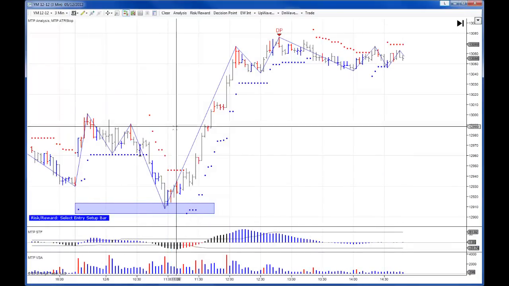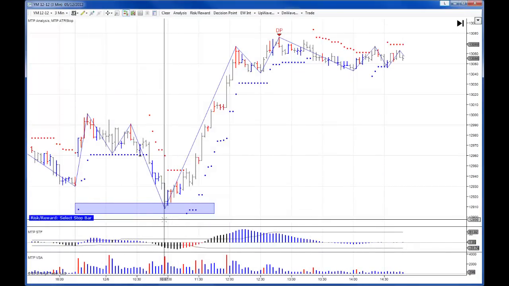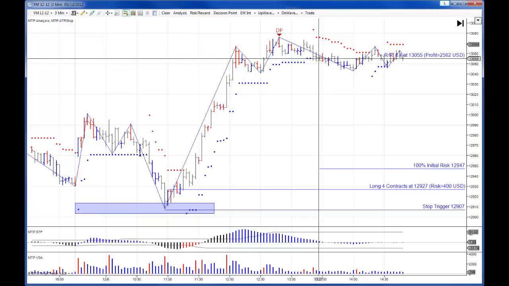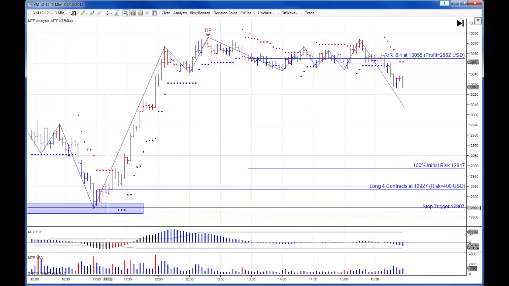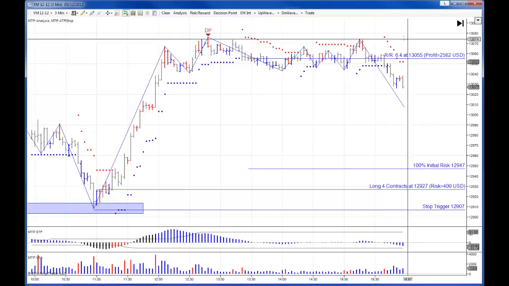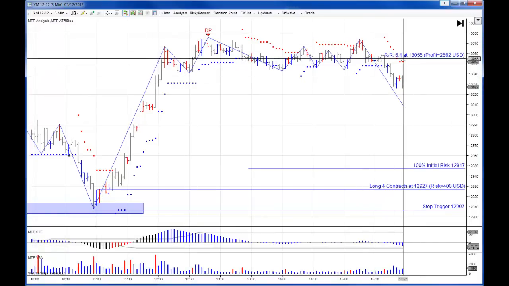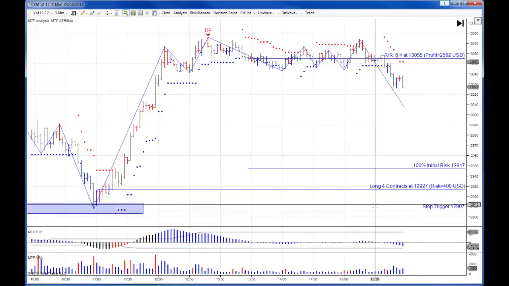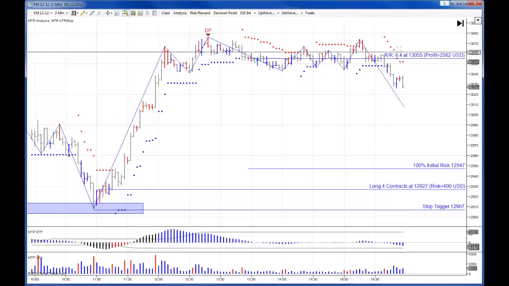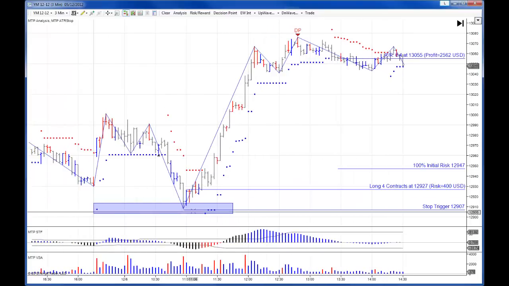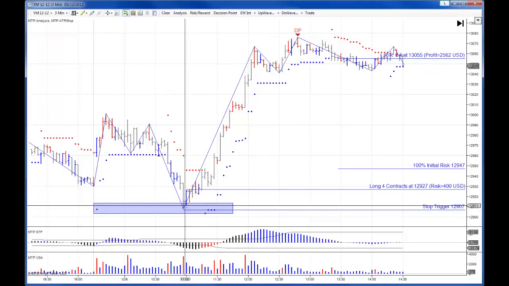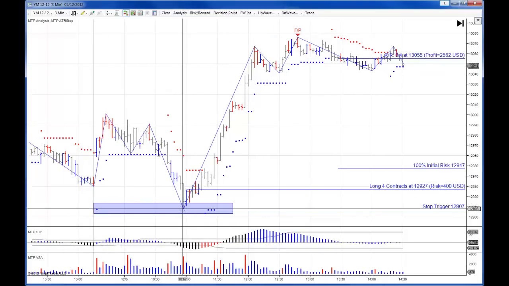I'll just put the risk reward on there because it just shows how good these VSA setups are. When you get the professionals coming in and doing the same as what you're doing, you tend to get strong moves, which is why you tend to get big profits which are much greater than the initial risks. Remember, we use correct position sizing to keep the initial risk small and under control, and ideally have profits that are much larger than the initial risks, which is exactly what unfolded on this VSA setup from the low of the day on the YM yesterday.